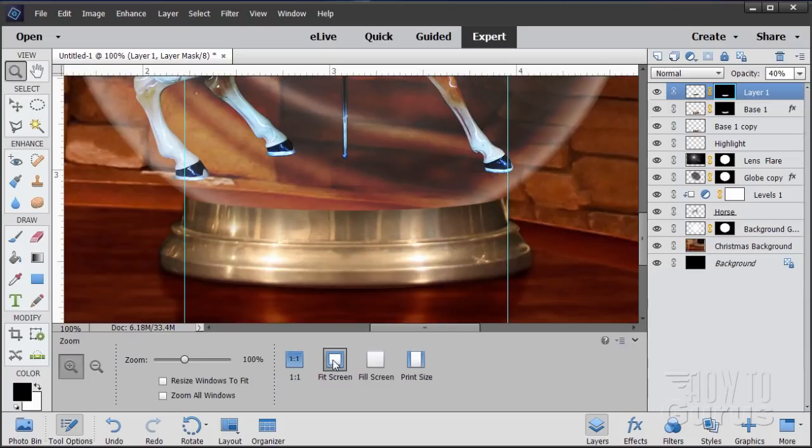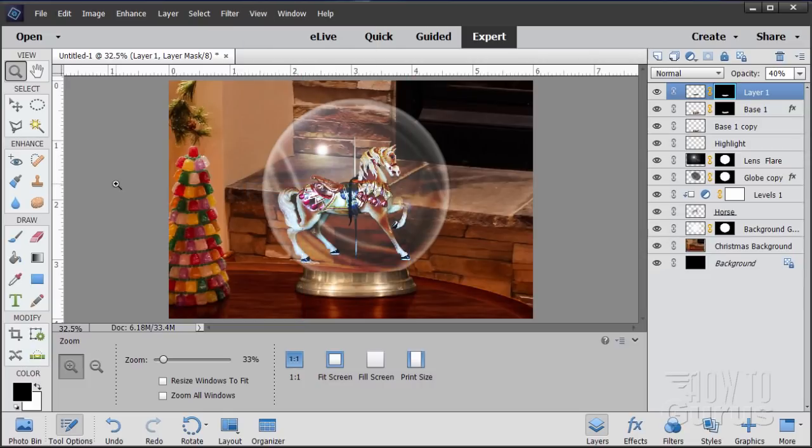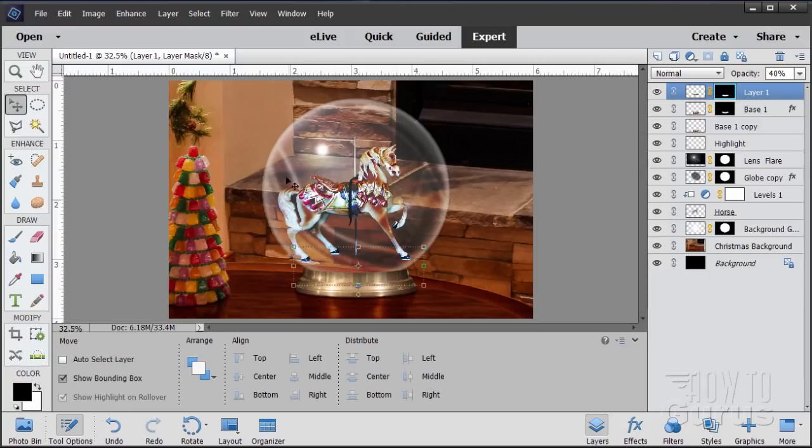Let's go ahead and bring this back to fit on screen, and we can get rid of those guides as well, clear guides. A couple things left to do. We need to put in the snow base right down inside here, and of course we need to put in our magical snow sparkles in behind, and then some final tweaks at the end of the whole thing. So let's put in our snow base.